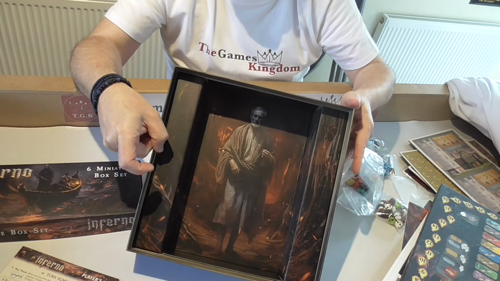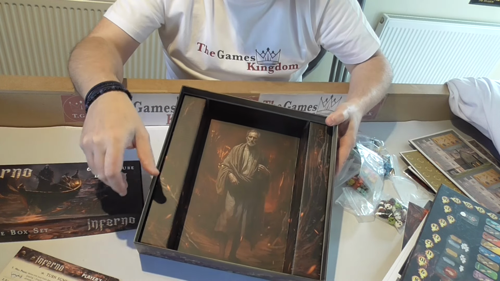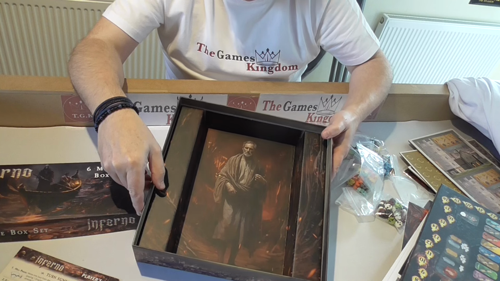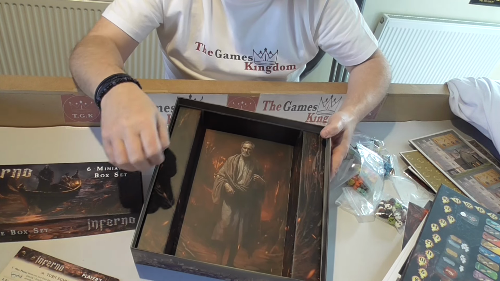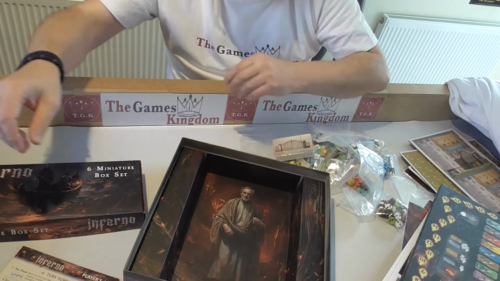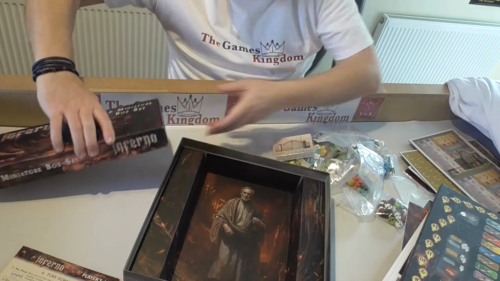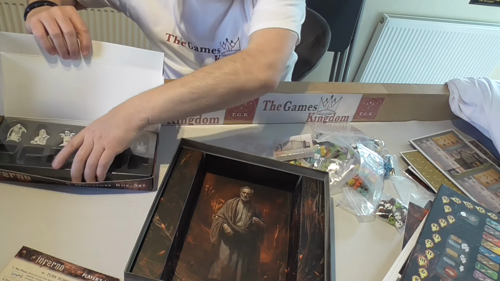So as you can see, there's no official type of insert. You did get it with the ones on the campaign. Some of them got a specific tray where you could store all of the meeples and things in, but obviously this is just the retail version, so you're not going to get that. But we'll see whether or not the miniatures go in there. And what we'll do very quickly, we'll just show you what those miniatures are.